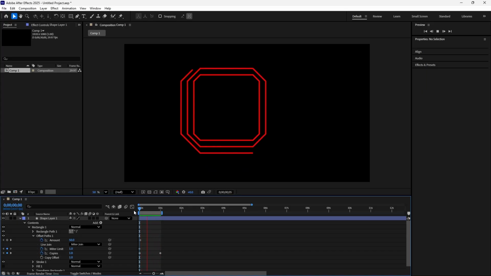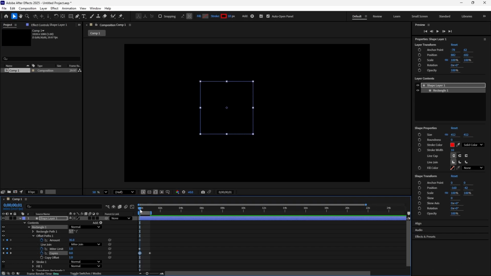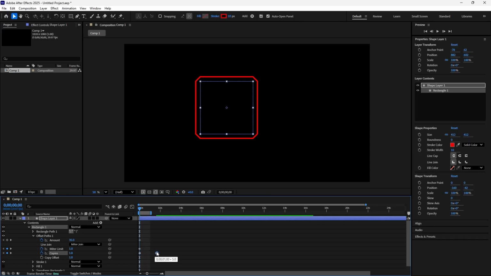Now see here, it's kind of revealing a logo. Yeah, now it starts with the 0 value. Now it is creating a beautiful logo revealing.